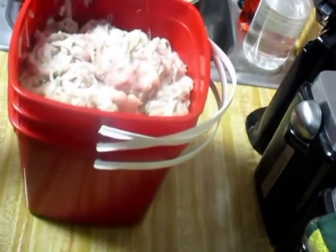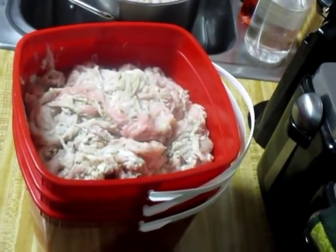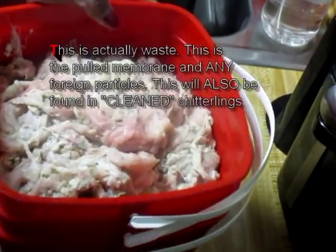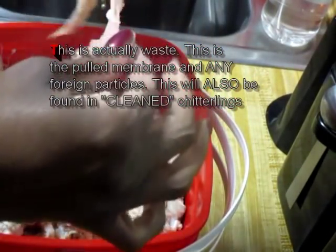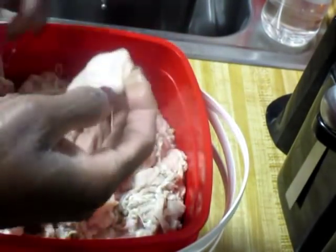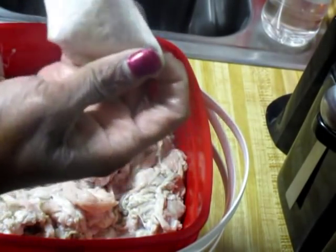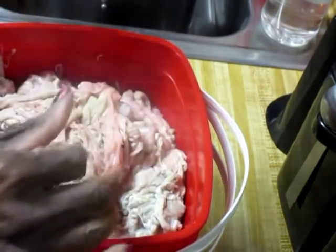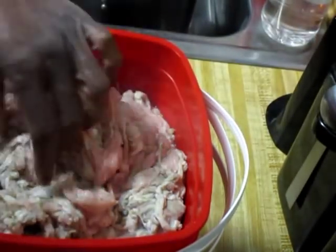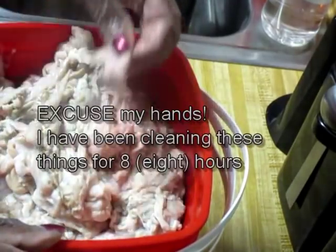And when you're cleaning it, I'm gonna bring y'all in so you can see what I'm talking about. Okay, when you clean it, this is that membrane thing I was telling you about. This is some more of it. This is actually a chitlin here, y'all. Look, I put in the wrong thing. But that's a chitlin. And then you have all the foreign particles that's in there. And that's fat.